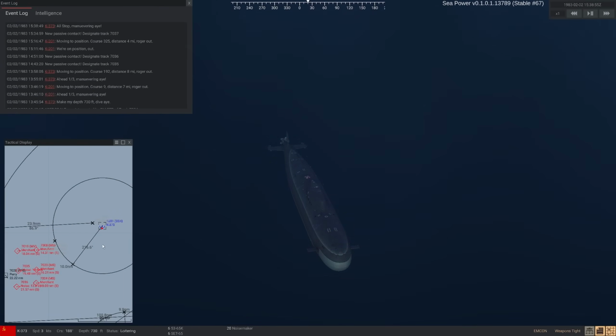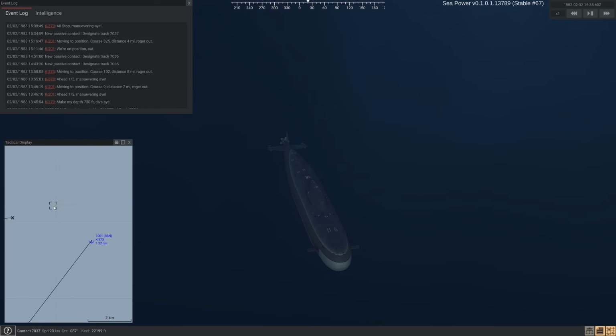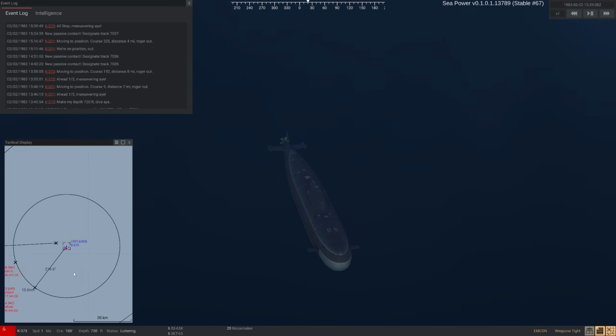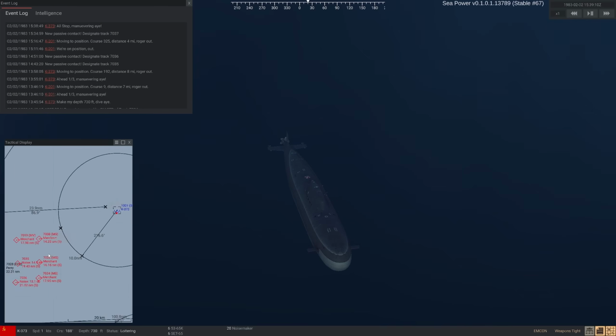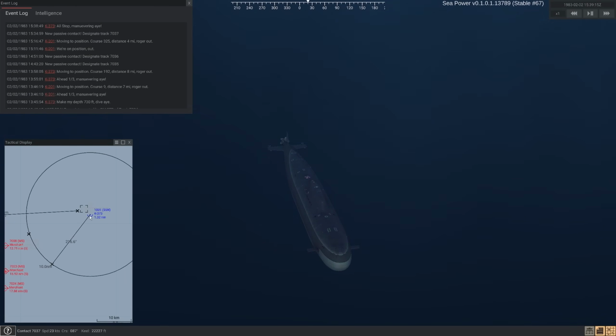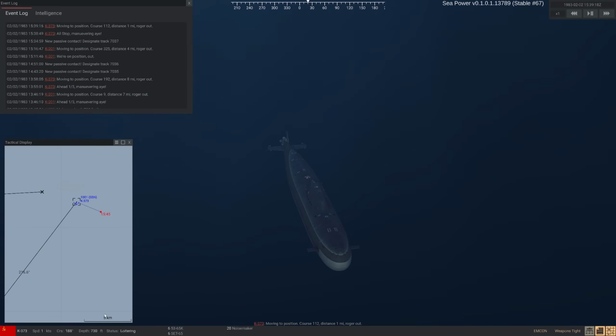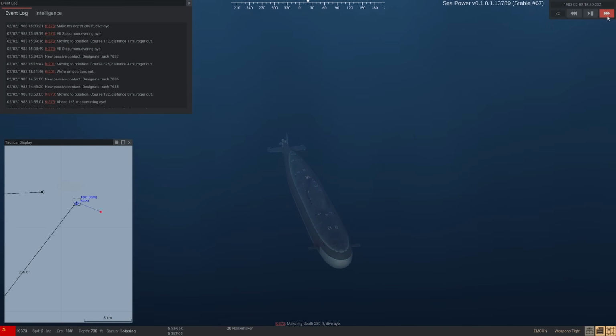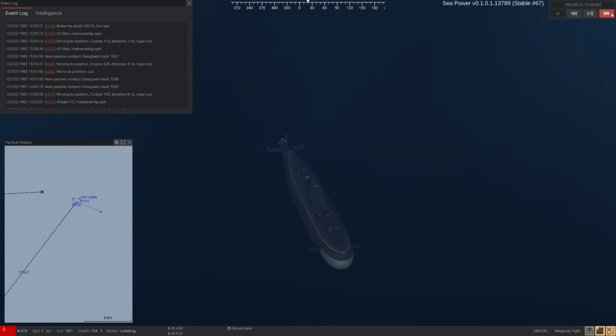A bit later, the convoy is right on top of me, but something else is even closer to my ship. I think this is the Garcia, right on top of me. Range, 1 mile. If I launch now, I'm toast. Thankfully, I don't have to, because we still have some time until the merchants get here. But I think this is the Garcia. Unfortunately, I can't really detect him. Let's go all stop. Go above the layer. And hope to God that we don't get detected. Because if I get detected now, I'm done.